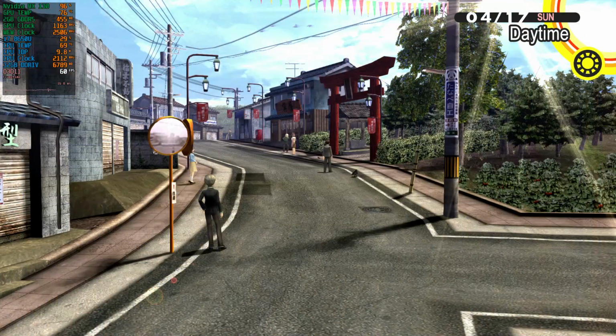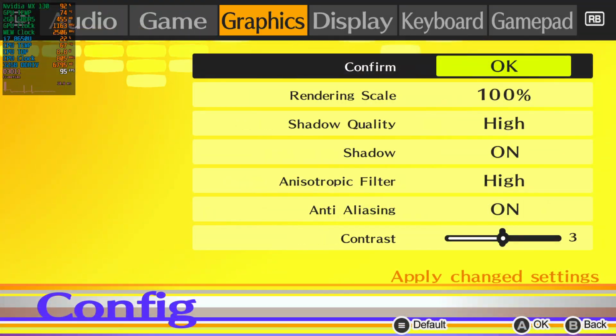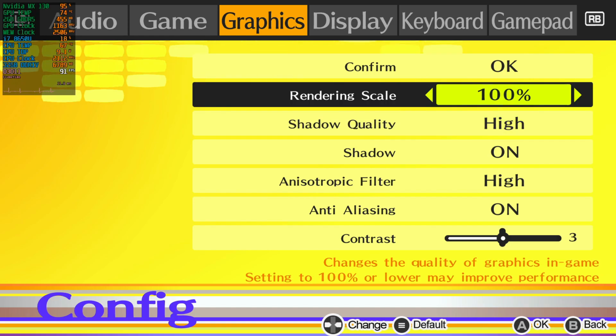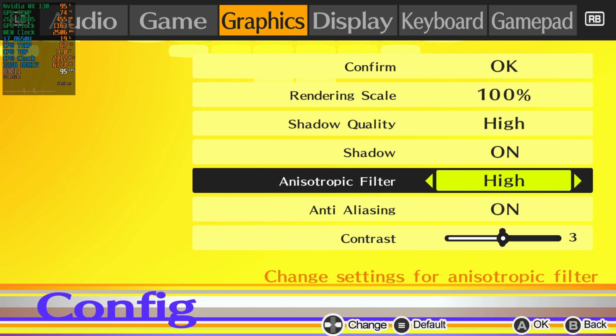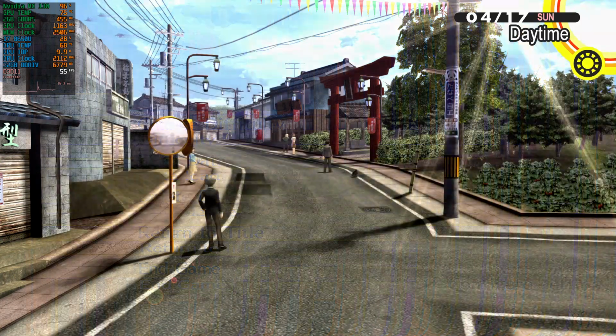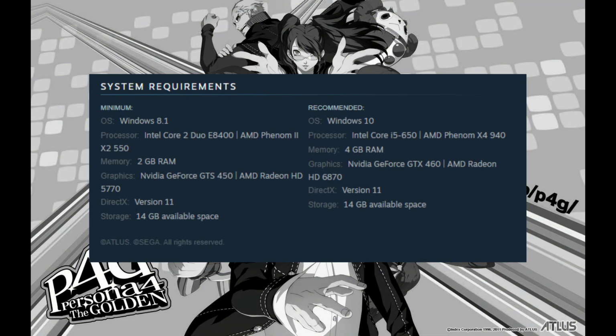So let's start things up with the settings, which is something that you've seen before. With the MX130, I was able to play the game with maximum settings over here at 1080p. This game offers a ton of graphical options, but most of them don't really do too much regarding performance. The only big setting that did change the performance was disabling or enabling shadow quality.